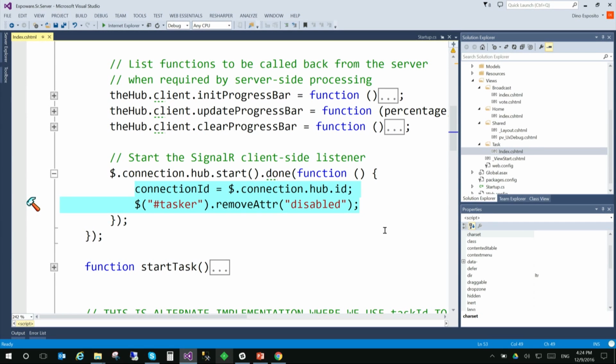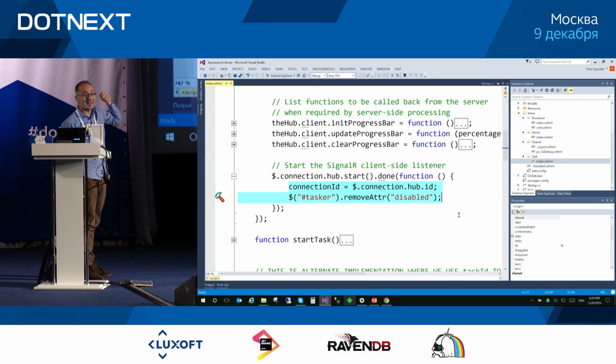And what I do here is two things. One, I save the ID of the connection, which I receive from the server side. It's the SignalR system that tells me, okay, this particular connection has been established, and this is the unique GUID that identifies it. So I save that to the connectionId variable, and then, because I want to give the users of this application a safe and possibly smart interface, only at this time I enable the button that can trigger the task.